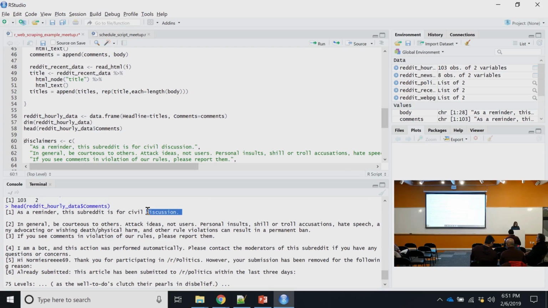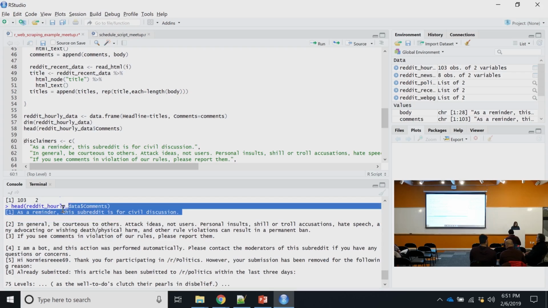Okay, so from what I can see here, the first few comments are basically disclaimers. So Reddit has a lot of disclaimers reminding people to behave online and not be assholes. We don't really want to analyze this kind of text. We want to filter this out. So this is going to skew our results. Whether we're counting words or trying to get the overall sentiment, we don't want this to impact our results because it's not meaningful information. It's not real Reddit user comments.